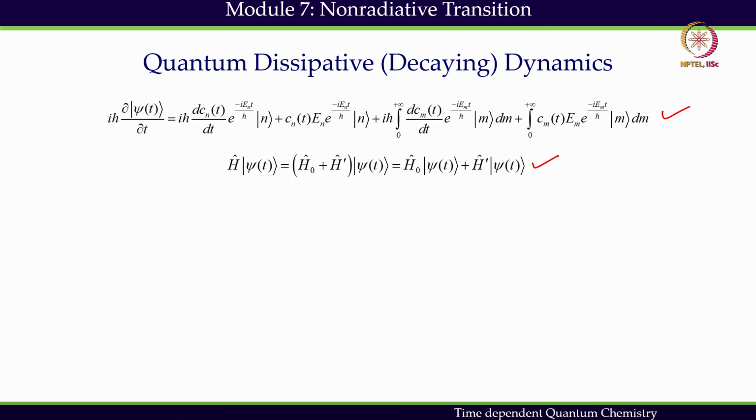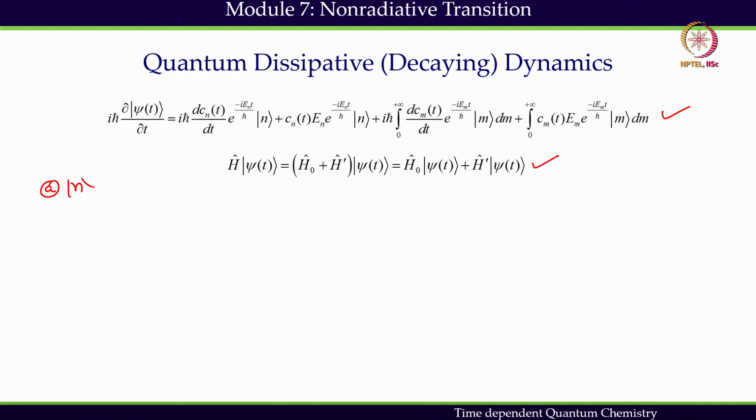Here the unperturbed Hamiltonian gives the stationary state energy. We know that this unperturbed Hamiltonian gives all the stationary state information before the interaction process started. We get all the stationary state information from this unperturbed Hamiltonian, and from that we get to know what states are available and which states will be coupled with each other for this population transfer. So, following consequences we can write down immediately.